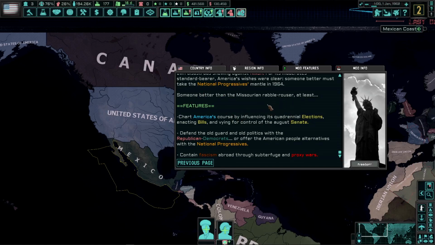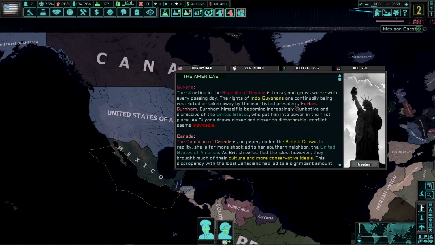features. Chart America's course by influencing its quadrennial elections, enacting bills, and vying for control of the august Senate. Defend the old guard and old politics with the Republican Democrats, or offer the American people alternatives with the National Progressives. Contain fascism abroad through subterfuge and proxy wars. So that's all that. Region info.